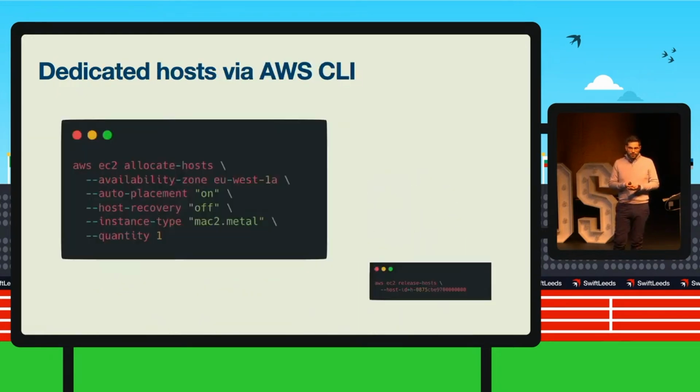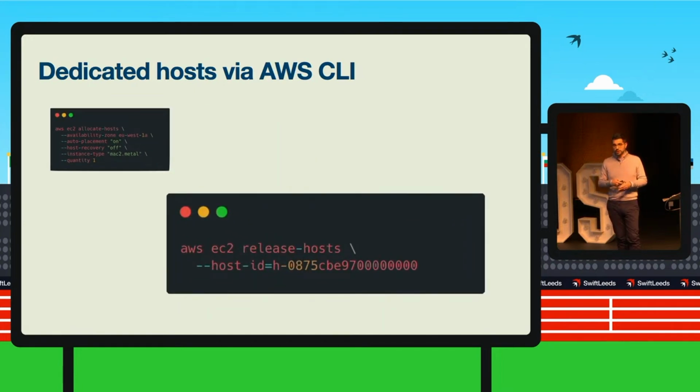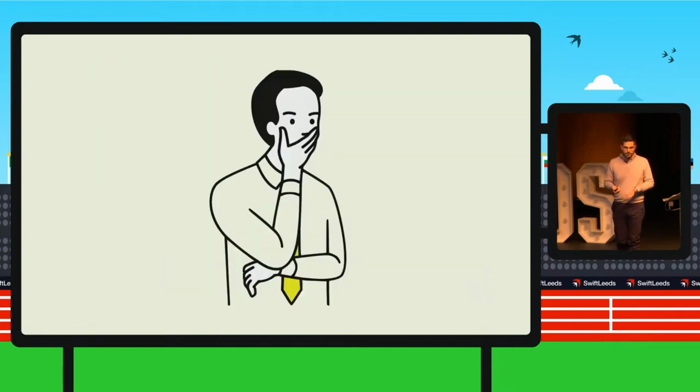One thing that we haven't covered, though, is the allocation of the Mac minis. So the first step in ClickOps, so we went to the AWS console, and we rented a Mac mini, explicit action. We didn't do it in Terraform. You can do it in Terraform. It's quite complicated, I would say. But given that the Mac minis are the resources that really cost a lot, you might want to have better control, or at least that's what I thought it was worth doing, right? So we can use the AWS CLI to allocate the host with just a bunch of parameters, and then we can release the host when we think that they're not needed anymore.